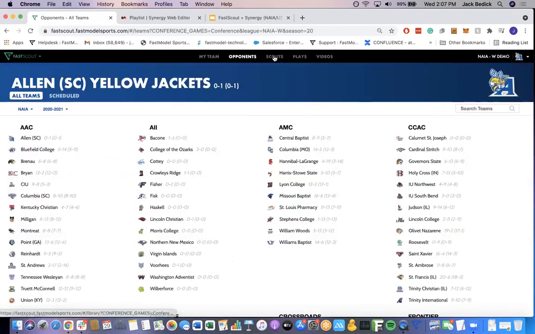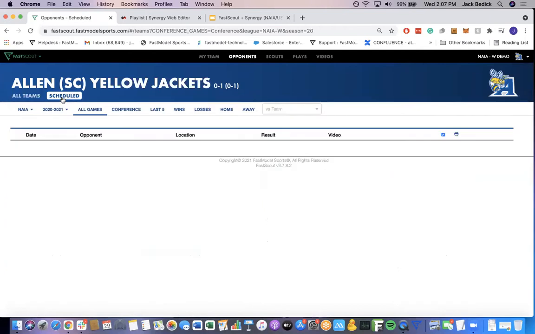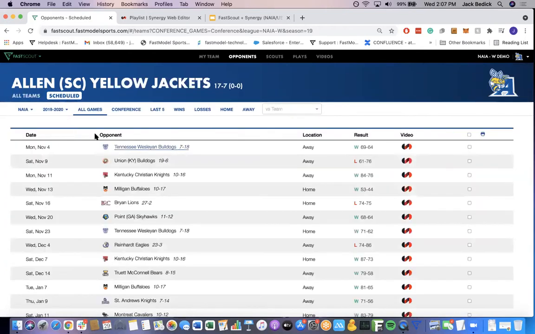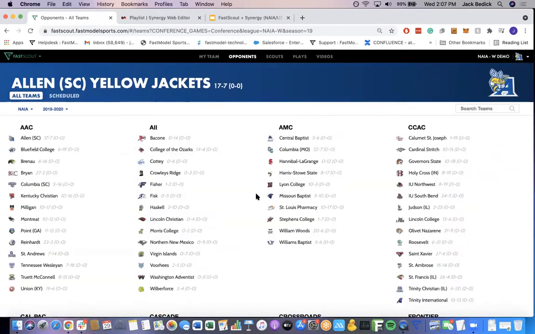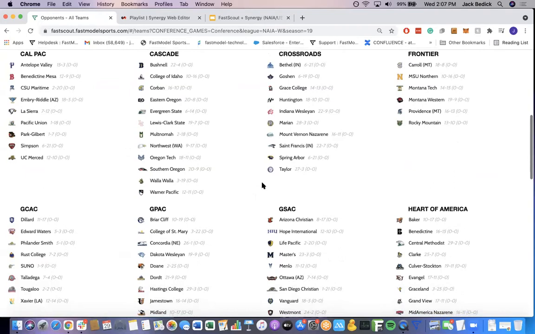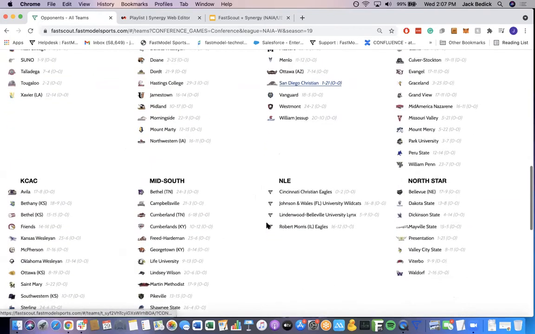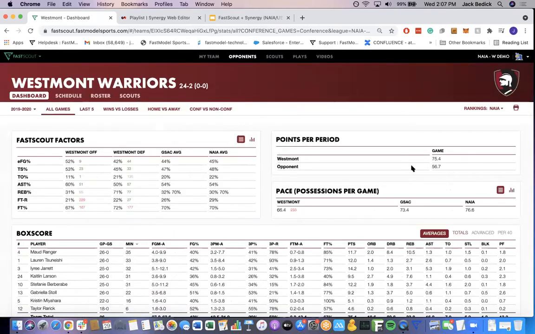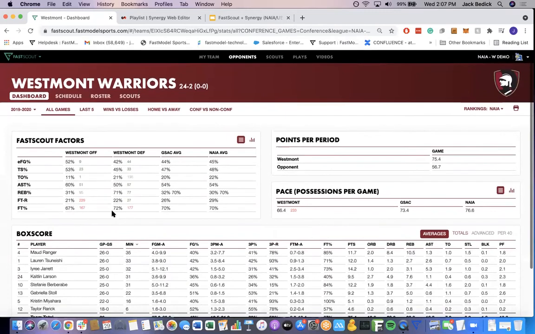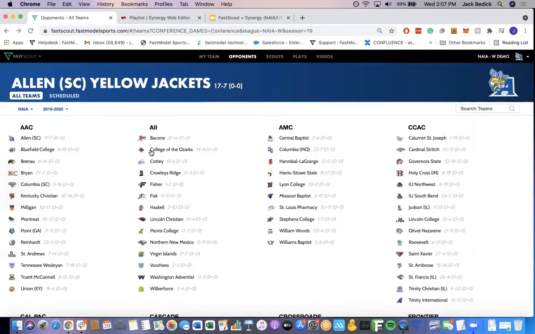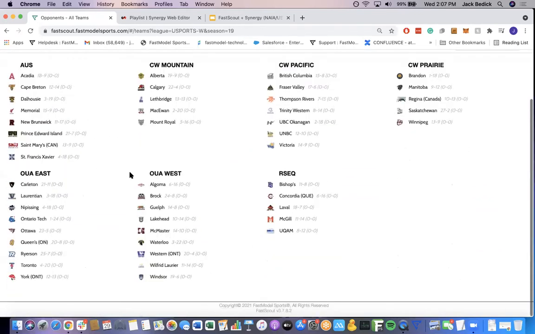All right. And obviously, the big thing, like I said, before I get into even the scouts tab here, you have a list of opponents. So whether they're on our schedule or not. If I go back here, whether we were playing a game versus them or not, I can check pretty much any team in the country. So if I wanted to see, for instance, how is Westmont here playing this year? How do they stack up relative to the rest of NAIA? I can just quickly look at their stats, their information, and so forth. So you do have that access to anybody in the country as well. If I flip over here real quick, you can see USports as well.